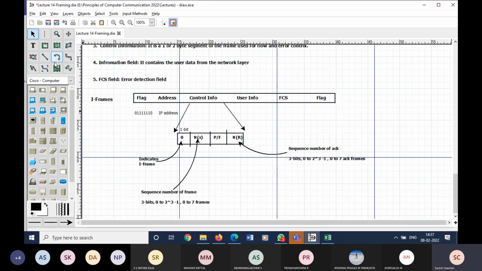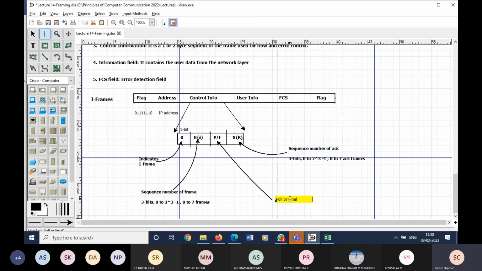And the last one, this one, the P/F. Right? P/F means, P means poll, F means final. So this has two different things, the poll and the final.